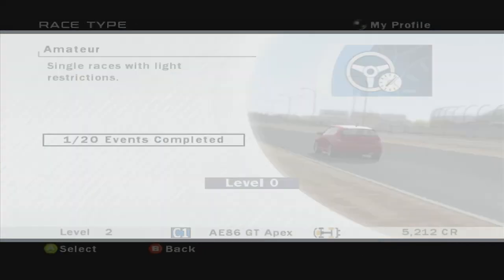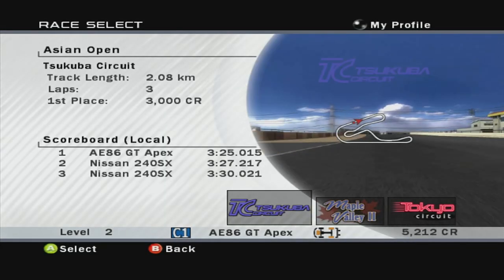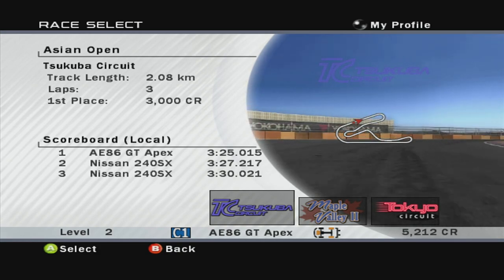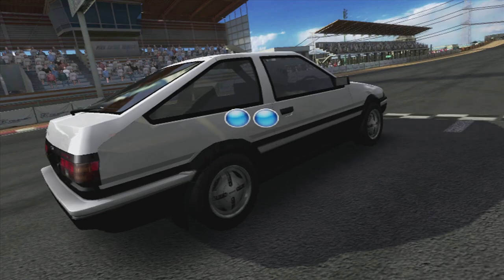We're now gonna get cracking on with the next championship. This is the Asian Open, and we're taking the AE86 GT Apex. We got Tsukuba Circuit first, Maple Valley second, and then Tokyo Circuit third. All right, here we go. So we are around Tsukuba Circuit now. We're in the Trueno.